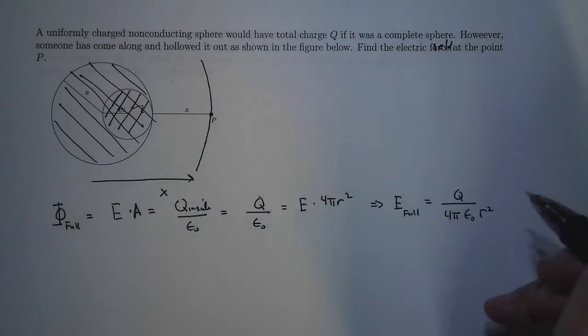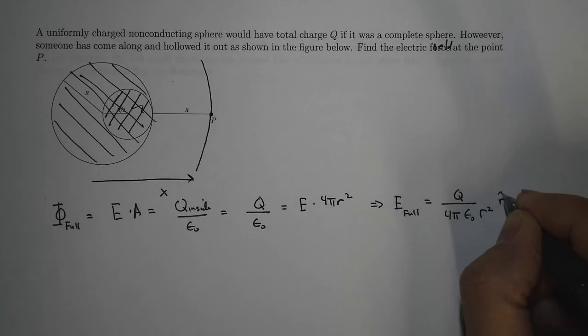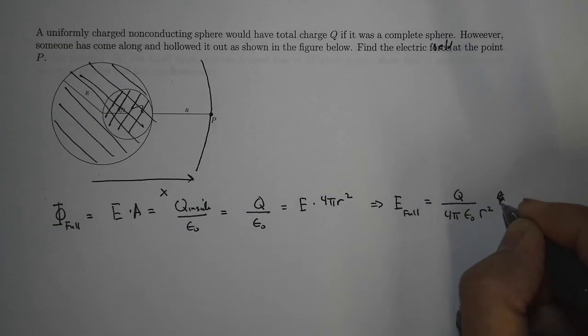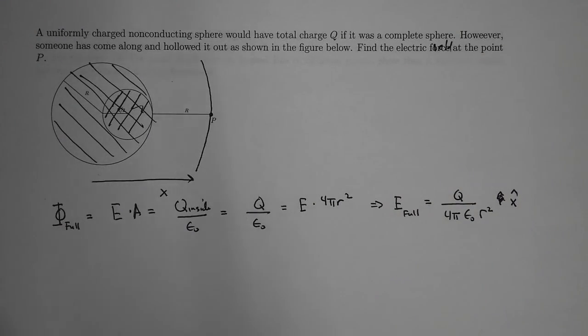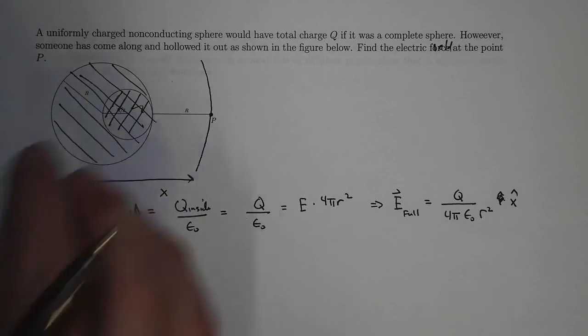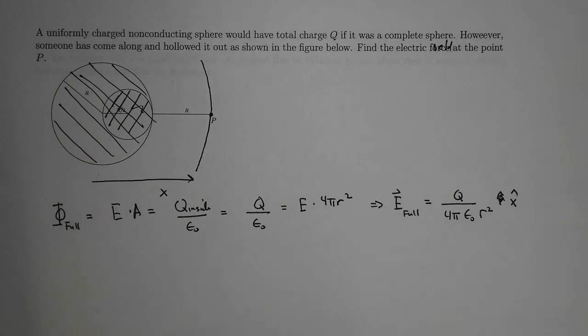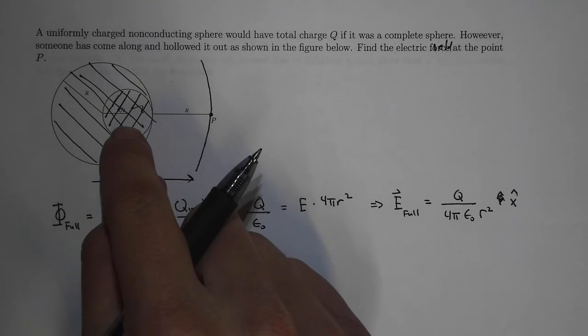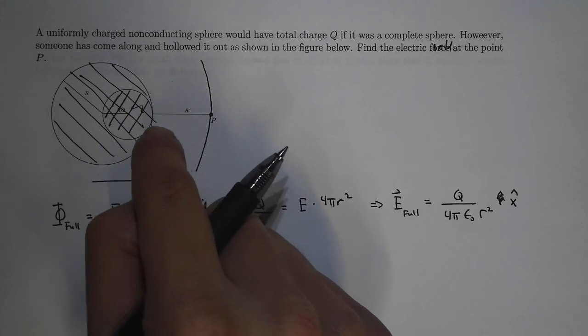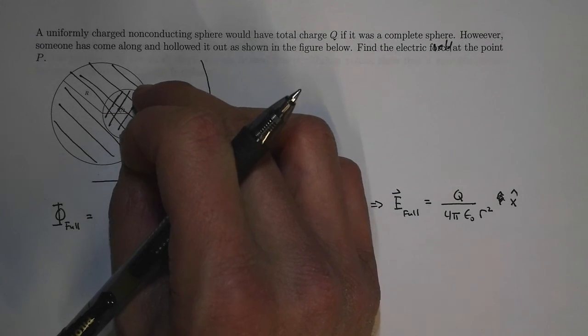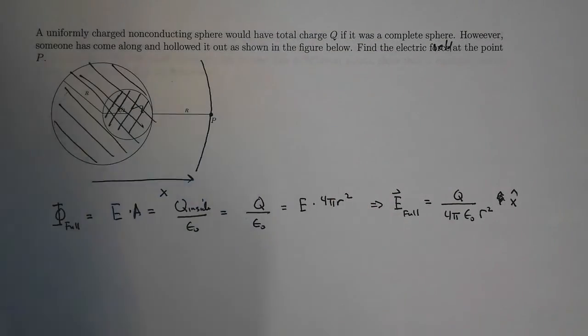I'm going to choose this along the x-hat direction. This choice will become very important in a second. Now, how do I imagine what this hollow sphere means? It has no charge, so this internal sphere cavity is neutral. But there's another way of thinking about it: what if instead of thinking of it as something I emptied out, I plopped a sphere in here that has negative the charge density?